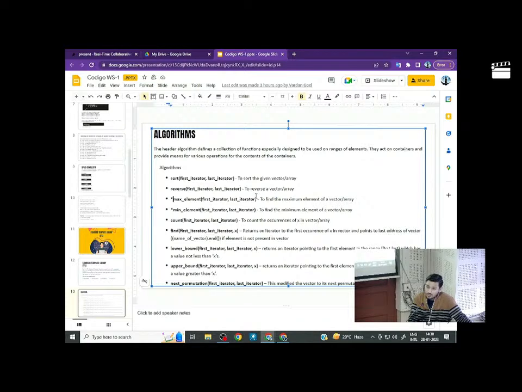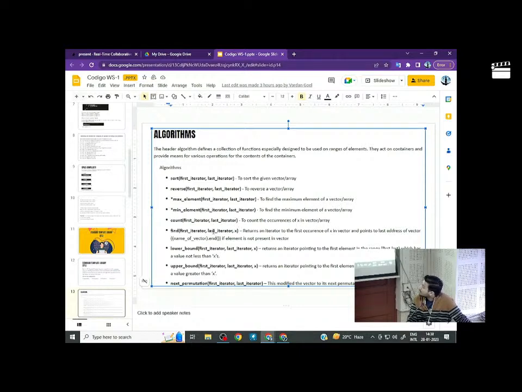And if you want to get the value from the iterator, like if you are given the iterator, then you need to put a star before it, so that we have put. Okay, then similarly for the minimum element, then the count will give you the count of the occurrences of some number x. Here actually there is a misprint, it should be x as well, comma x. Then you will get the count of the x in the given vector or array.